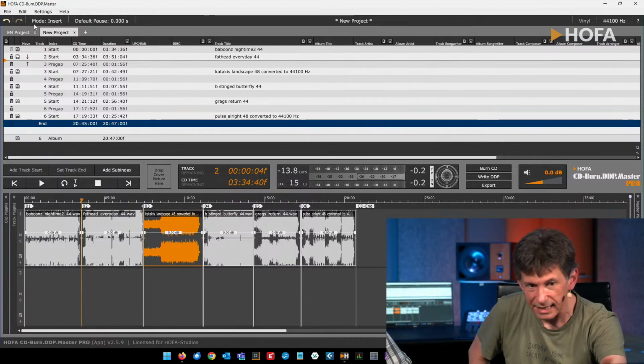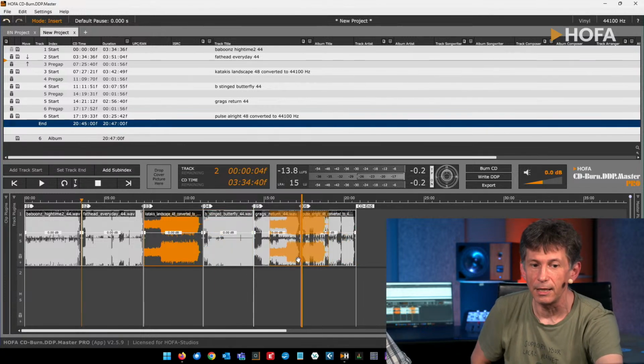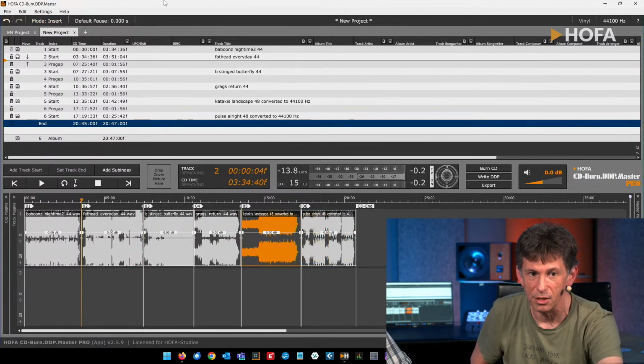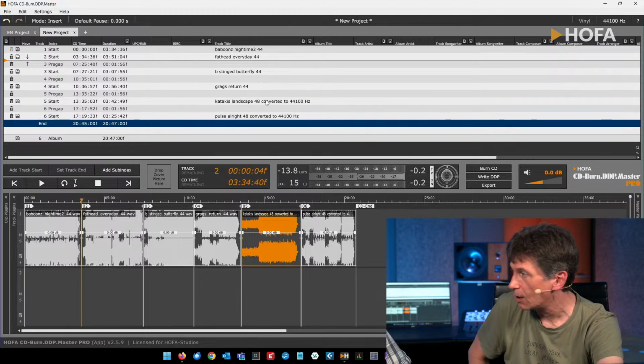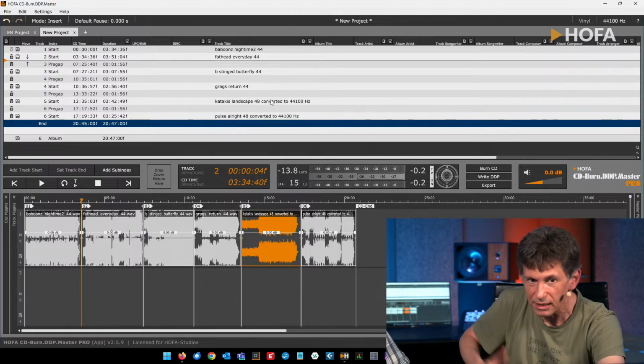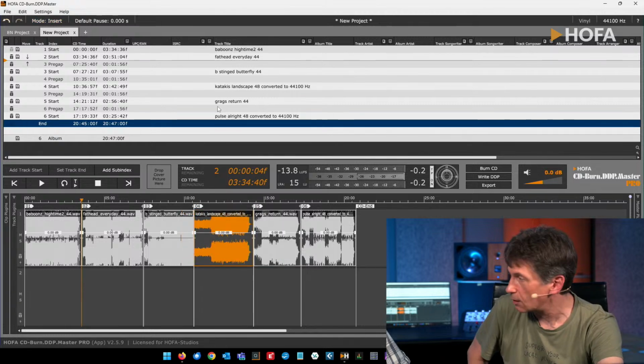That's why it's called insert mode. You just take one clip and all the track markers around this clip and put it at a different position. You can also see the track title here, which is currently only taken from the file name, but you can put a real title here if you like. Then it's also taken with it to the new position.